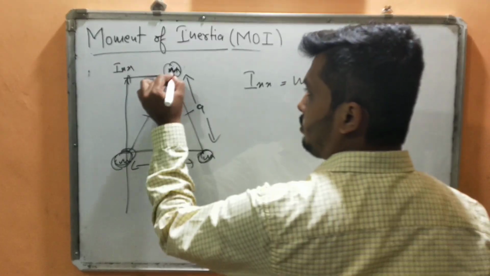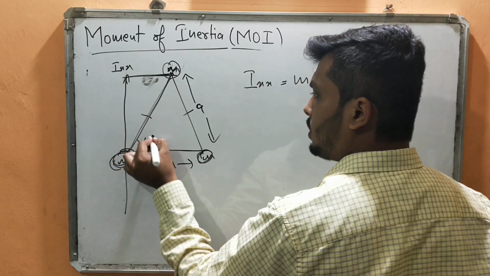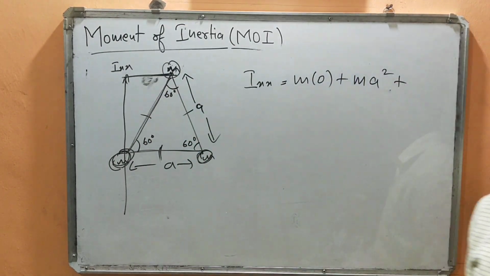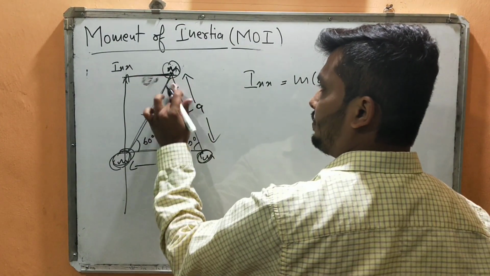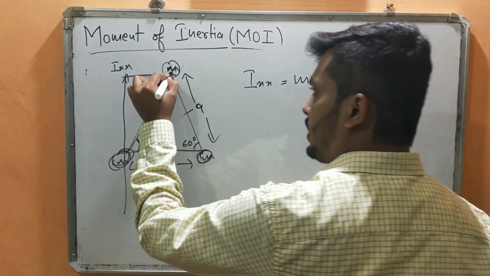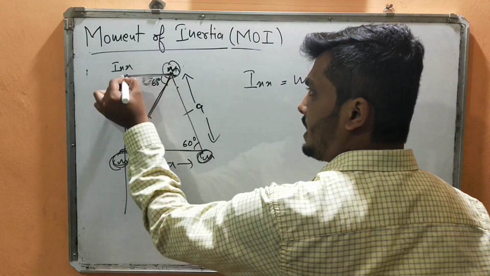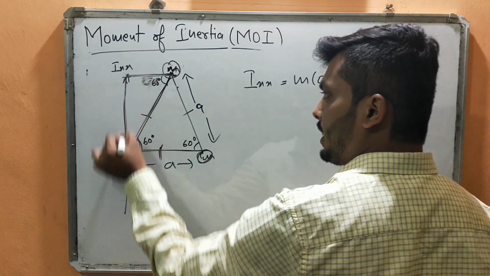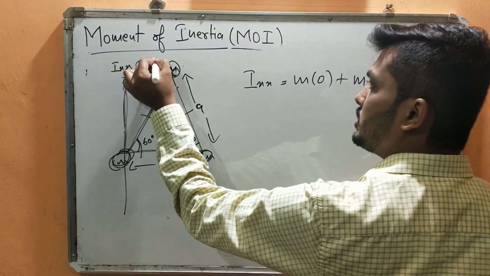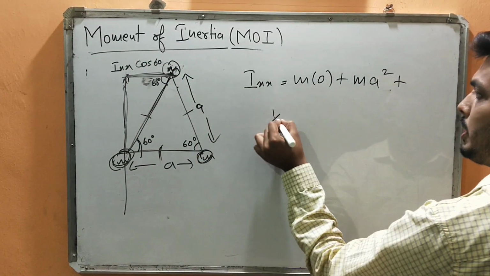Right. So now what will be this side? Come on, tell me. This is an equilateral triangle. Then in an equilateral triangle, all angles will be 60 degrees. If I am not wrong, the sum is 180 degrees. So if this is 60 degrees, this is 60 degrees, this also will be 60 degrees. So what is this component of this triangle? Come on, tell me. This is the adjacent side. This is the vertical side. So the adjacent side or the base is nothing but what? Cos 60. Got it? So cos 60 will be what? Cos 60 will be 1 by 2.